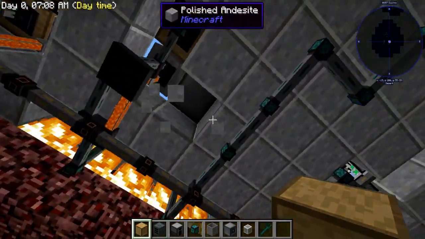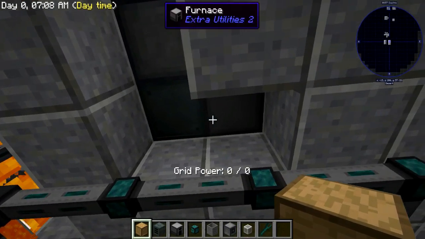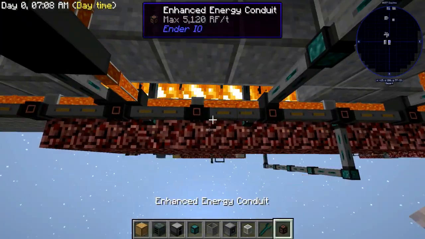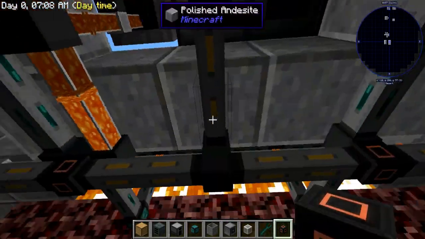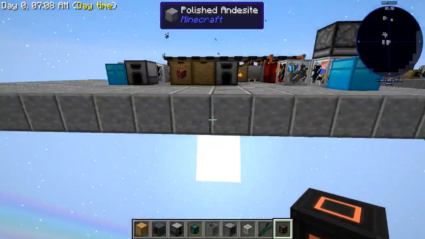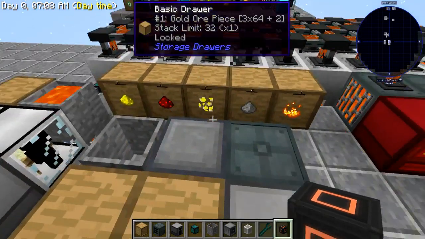So if you go there, and there, because we want to power our crafter, our sag mill and our furnace. So we just grab a power cable, connect these up to the nearest power source. So now these things are getting powered. So there you go, we've got a gold ore chunk.